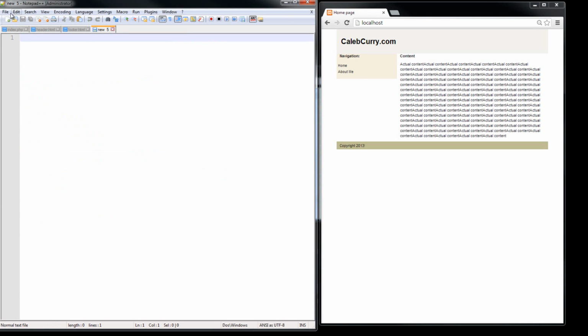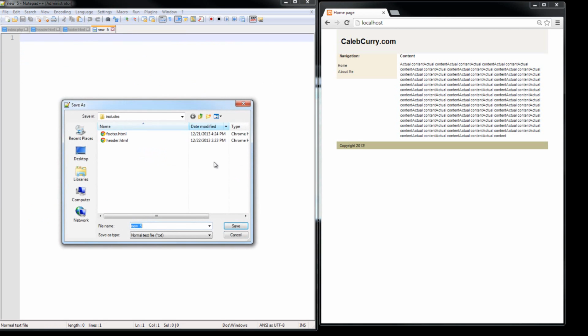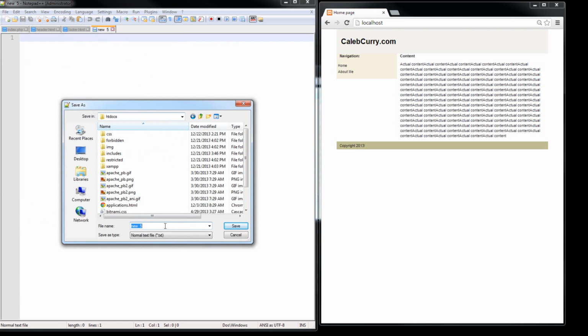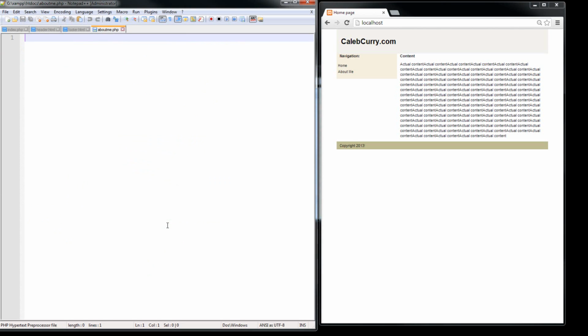So open a new page, file, save as, and then don't put it in the includes file because that's where our footer and header go. So go back to htdocs and make about-me.php. Alright, so now this is an about me page, and we're going to have to include our header and footer.